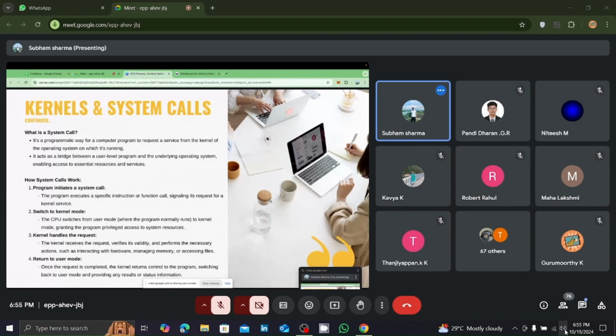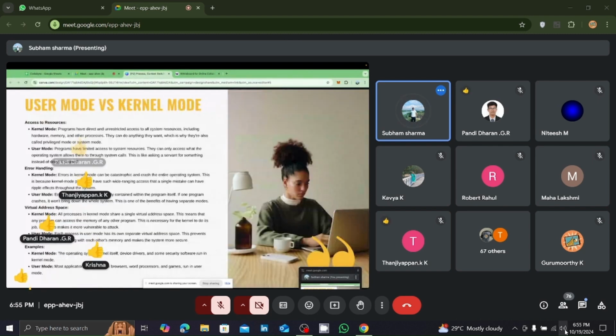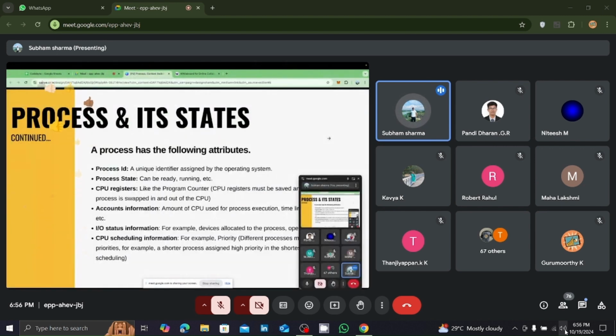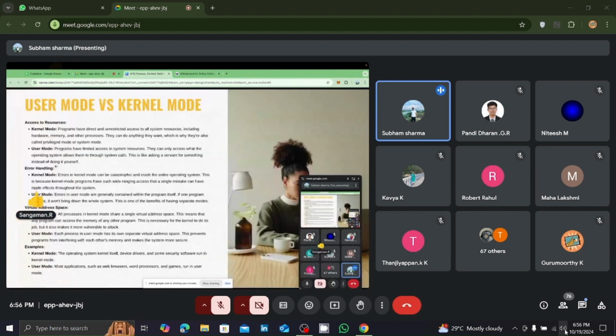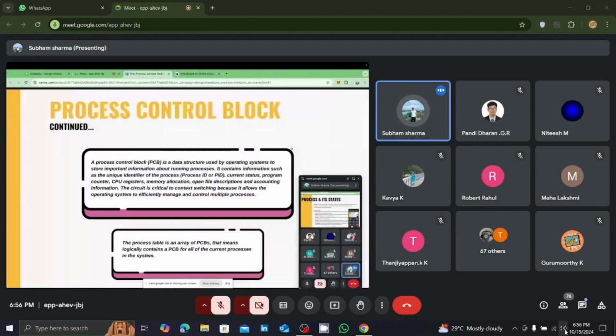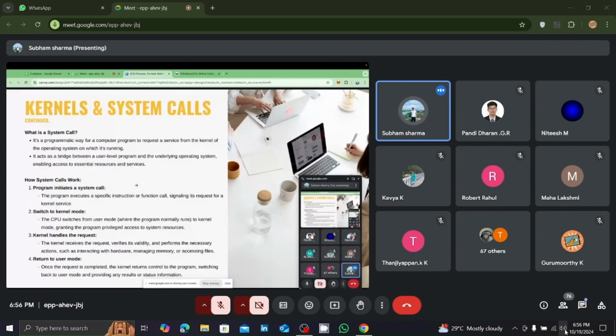Great. This process and states topic is a big topic, and if we start it, it is quite a long explanation or discussion. Rather, just note down what we studied right now about user mode and kernel mode, system calls, and the kernel, and then we can end this class. Let me know whenever you're done.